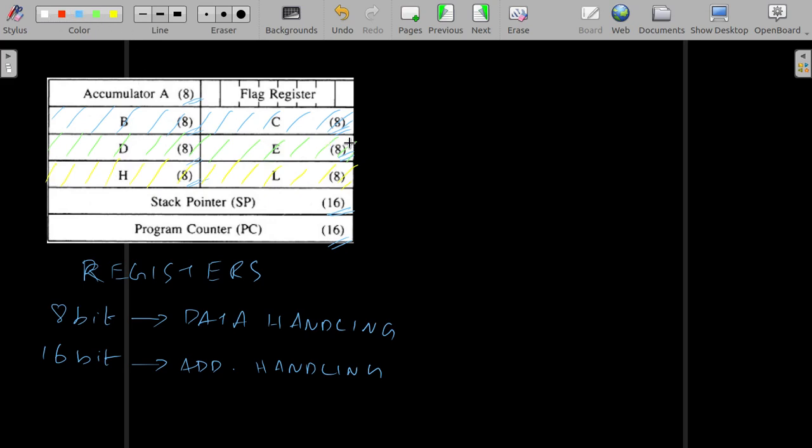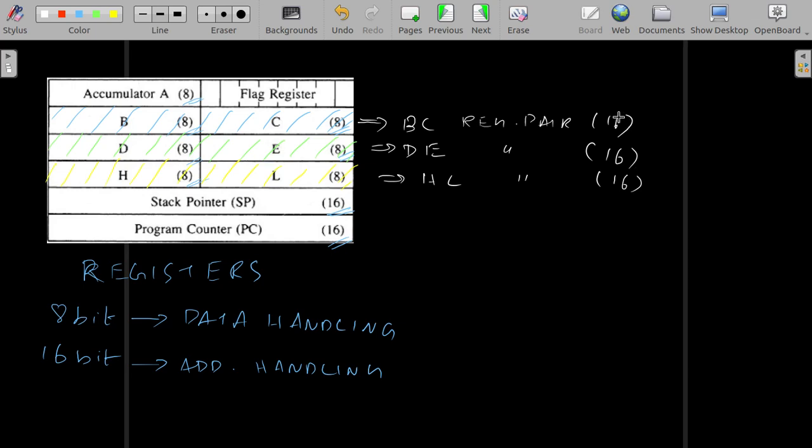They are called register pairs. This is a BC register pair. Similarly, DE register pair, HL register pair. So these can be used as 16-bit registers if you want for some purpose.